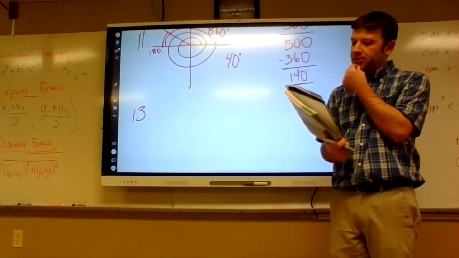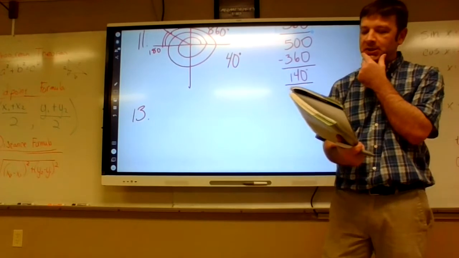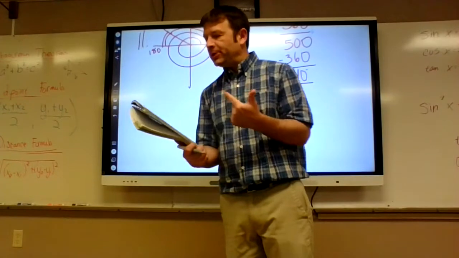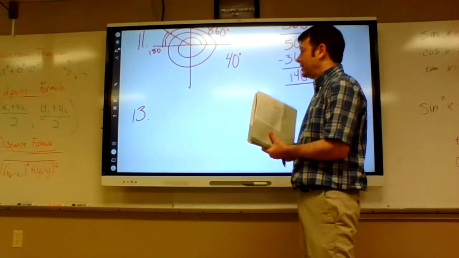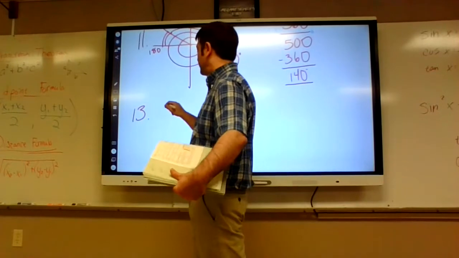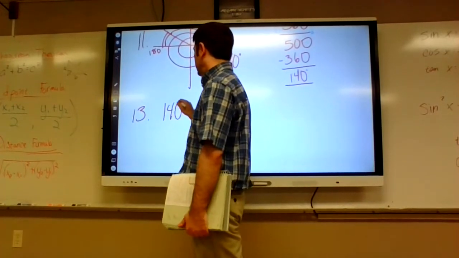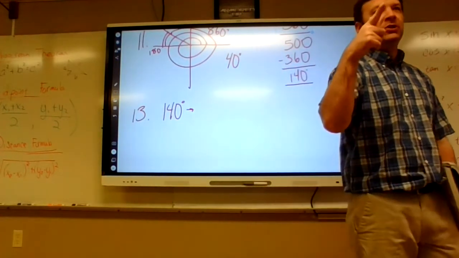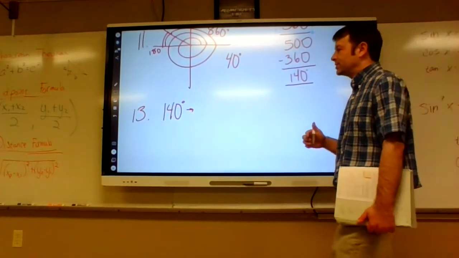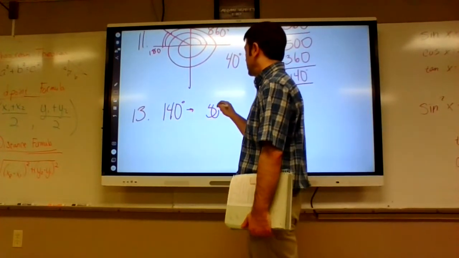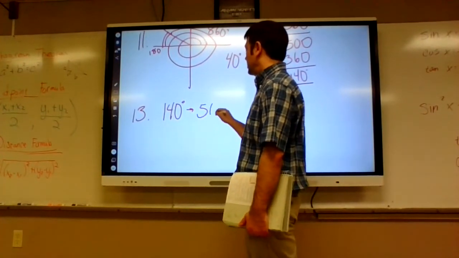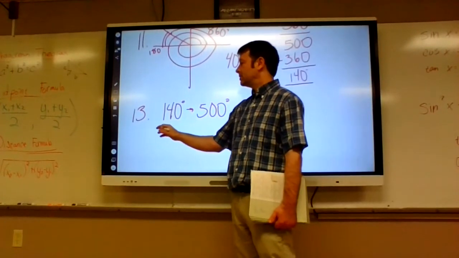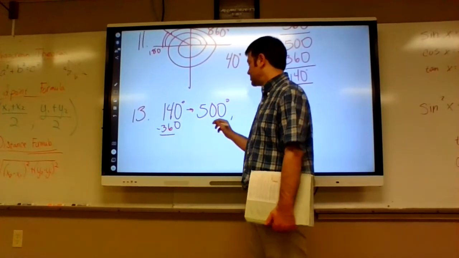For each angle, state the measure of one positive and one negative coterminal angle. This part's kind of easy. What's an angle that's going to end at the same spot as 140? If you just add 360 to that, it would end at the same spot. So what's 140 plus 360? 500 degrees. But it also said we need a negative angle. So how do I do a negative? Minus 360. Negative 220. So a negative.